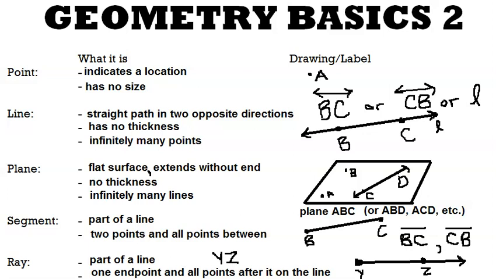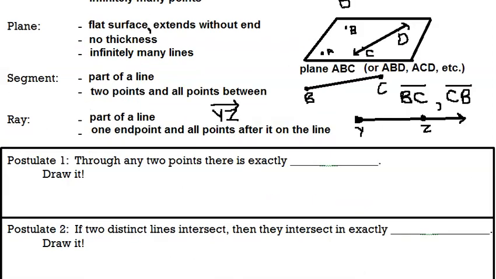So this ray, and by the way, the symbol is you just draw an arrow pointing in one direction because that's what a ray does. It doesn't actually extend forever in both directions, only one direction. You have to name it YZ. You don't have a choice. You don't get to name it ZY. That would actually be marked wrong. So I just want to warn you about that.